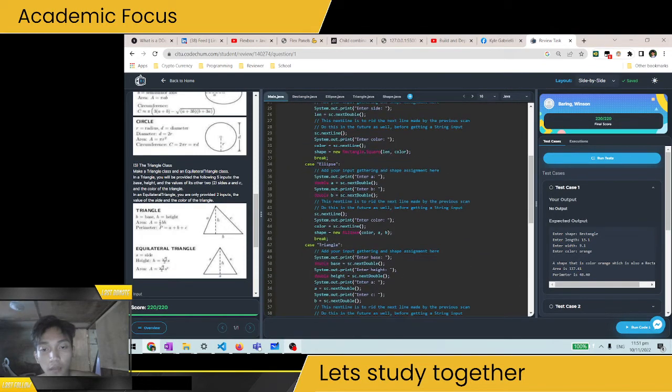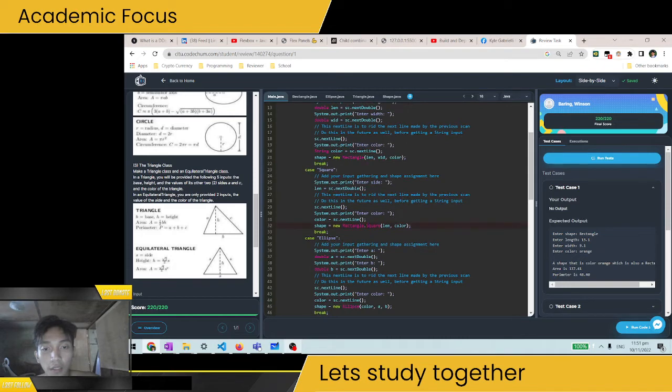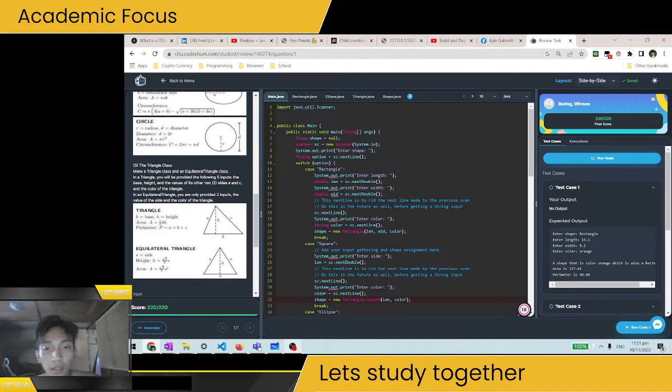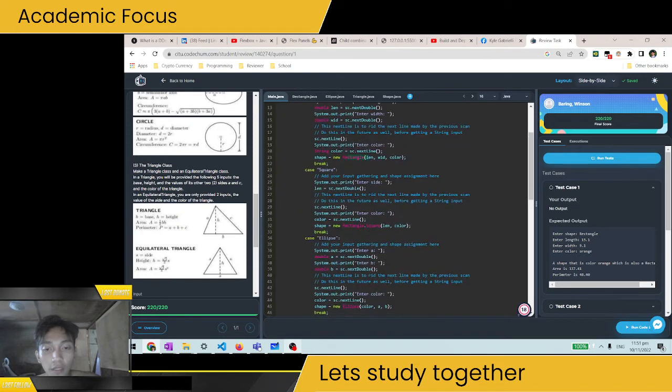After that, I just implemented that one here. Rectangle dot square. First is the rectangle, and then the second one, square, which is a method of a rectangle.